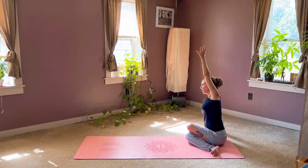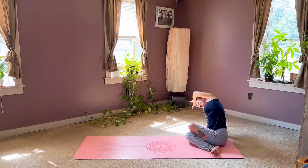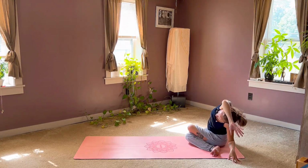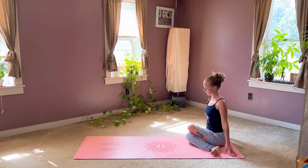Exhale, right fingertips down, side body stretch. Left glute stays heavy. Big breath in. Use your exhale to rise up onto the other side. Big breath. Inhale. Exhale, rise up, head over heart, heart over pelvis. So come back to center.